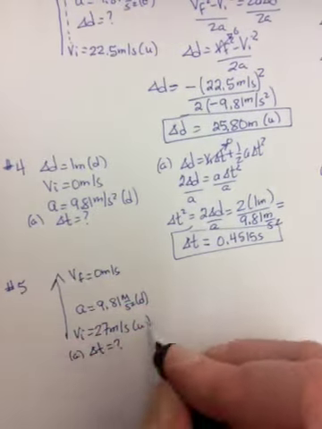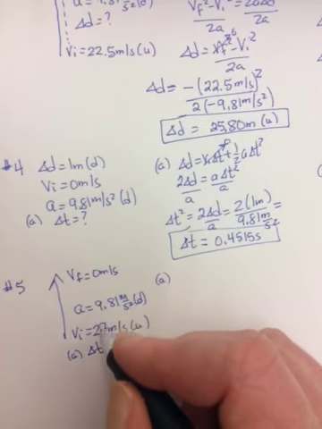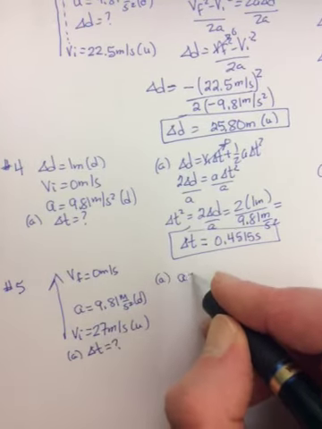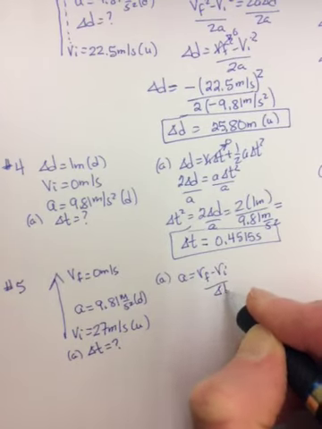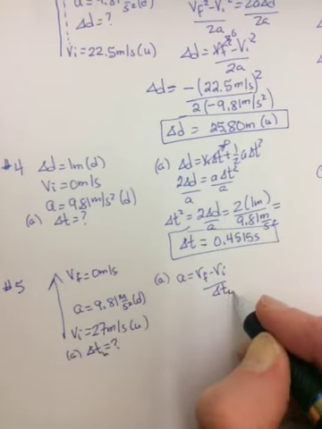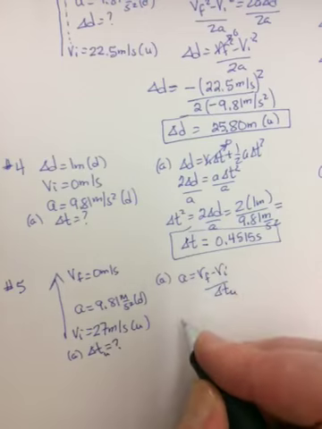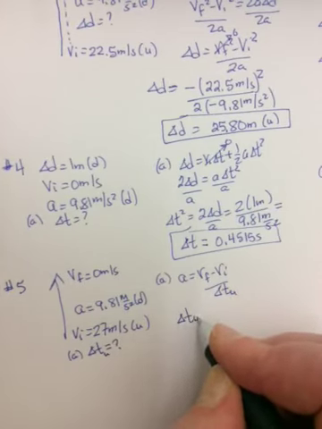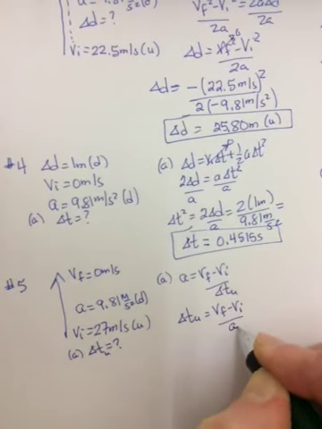So what equation do you know for part A that has an A, a delta t, a VI, and a VF? Should be your 10th grade equation, A equals VF minus VI over delta t, and you're searching for delta t, which is really going to be the time up, right? We're not looking for the whole time this time. So multiply both sides by delta t, divide both sides by A: delta t equals VF minus VI over A.